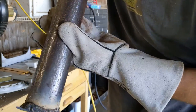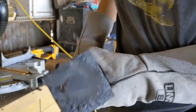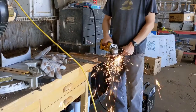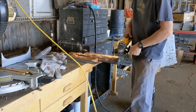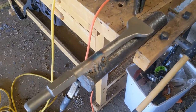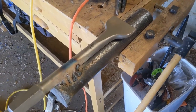All right, well, it's certainly ugly, but I think it'll do the trick. I think I got decent penetration. And then, yeah, I'll weld another layer on to make it even thicker. This is rounding the final bend here. I'm welding this bit onto my little pile driver, my little T-post driving tube.